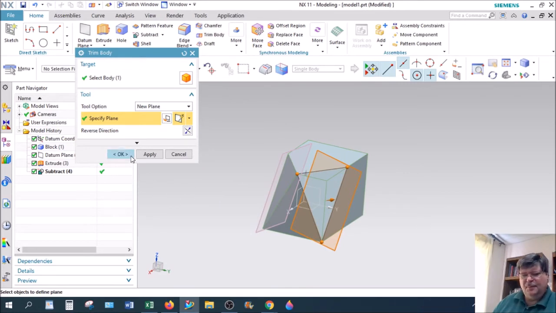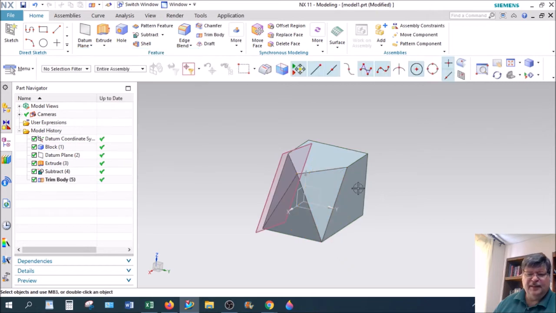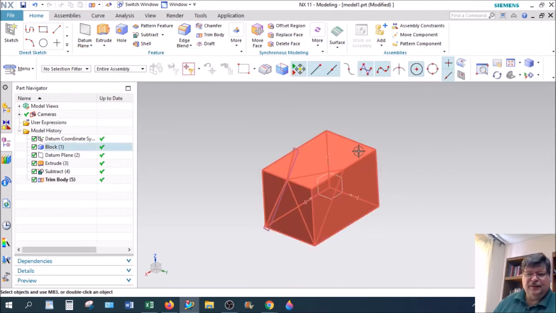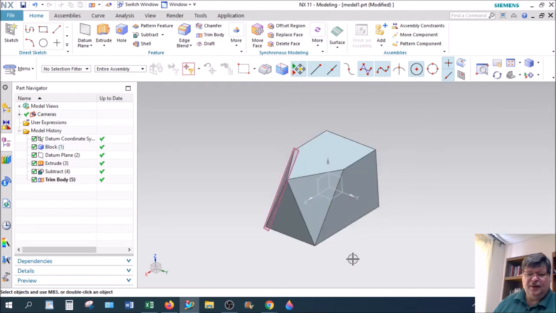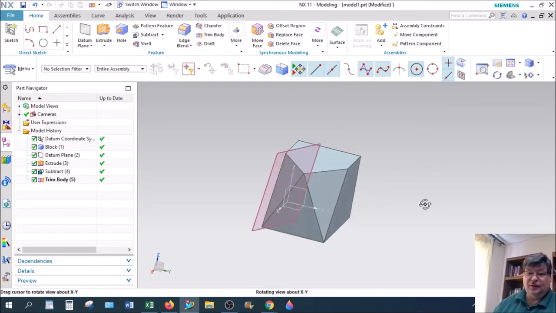I like this one better than the first method. The drawback is that if I had some feature that was connected to this block and it came around the front end, you know, some wire or some hoop or something came around the front end, when I clip that corner off, I'm going to cut off for infinity one direction, and I might be deleting things I don't want to delete. So that's the drawback.